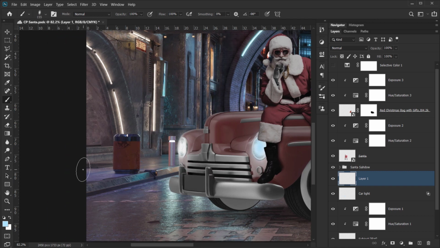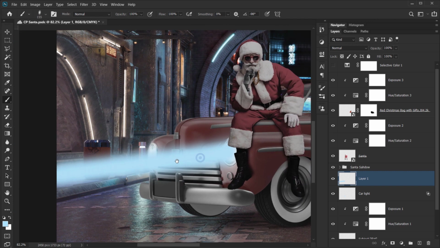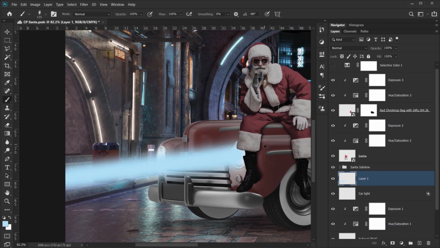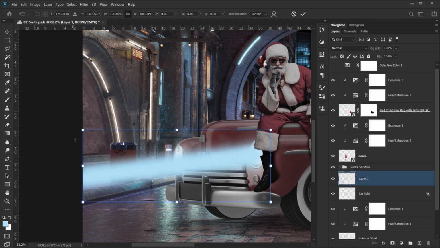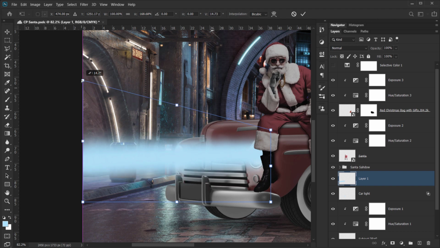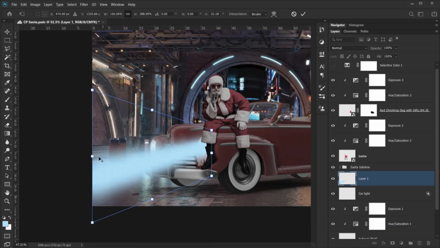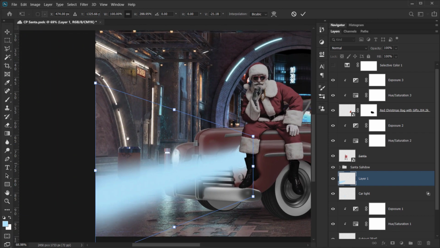And then we're gonna press Shift, and I will one click in here, and this will create this line in here. Next, I'm gonna press Ctrl or Command T, and I'm gonna distort it using Ctrl and Shift to distort it like this, and a little bit down. Let me see, put it a little bit up, and the same for this.